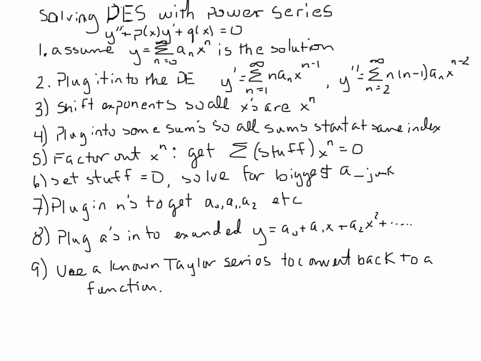So what we're going to do is assume a solution looks like this guy. This is a power series centered at 1. You might have to look back to Calc 2 notes to remember that. But a power series is a way that any function can be represented, as a polynomial. If you start plugging in n's, and I did that right down here, then when you plug in n equals 0, you get a naught. When you plug in n equals 1, you get a1x. When you plug in n equals 2, you get a2x squared, etc. So in other words, any y could be written out as this polynomial.